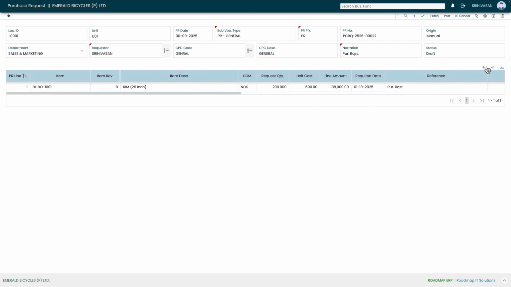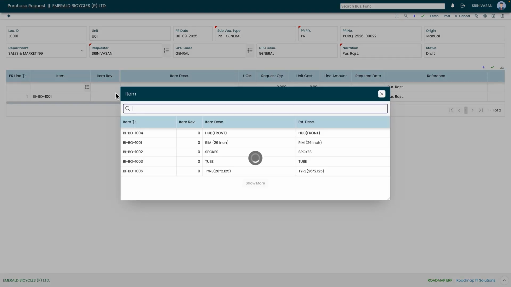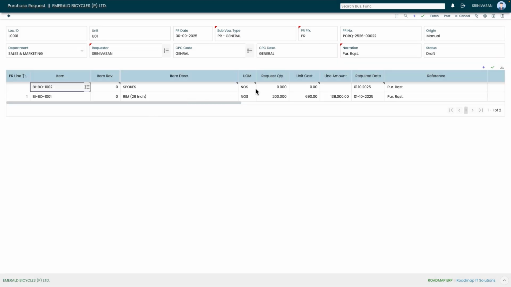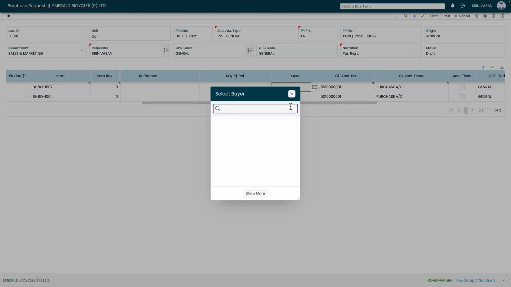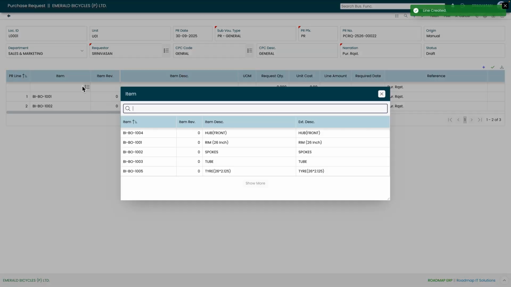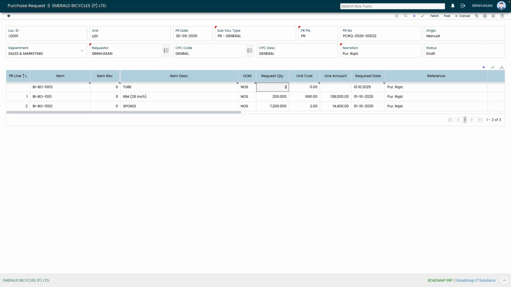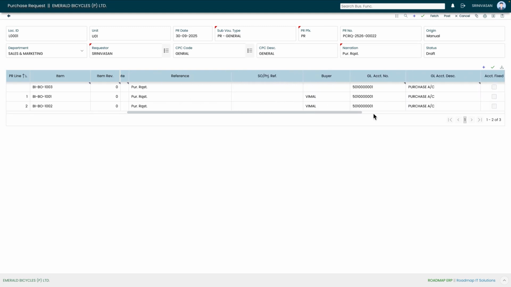Now let's add our second item. My second item request quantity is 7,200, and the unit cost I am giving as 2. Then we have our line amount. Here the request quantity I have given as 200 and the unit cost I am giving as 100, so the line amount gets generated.